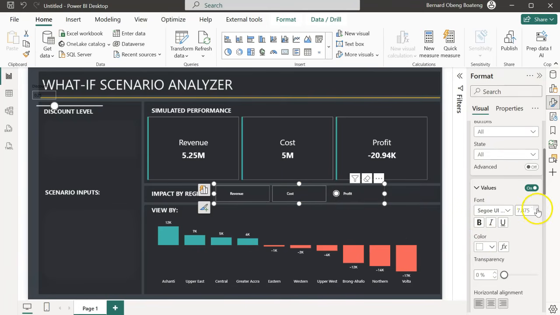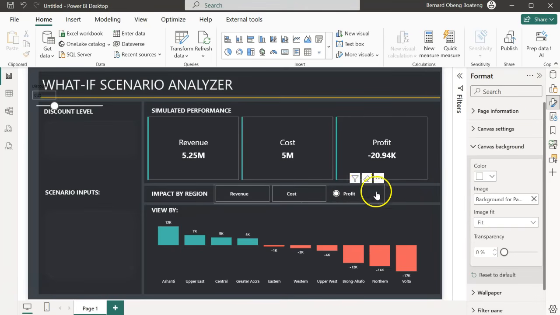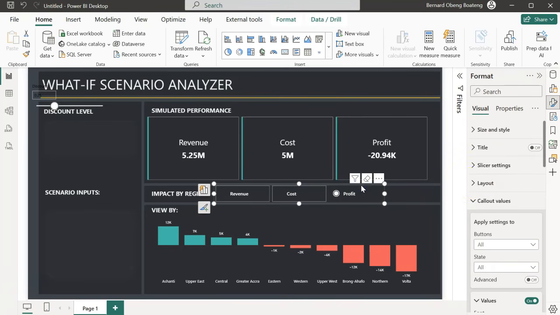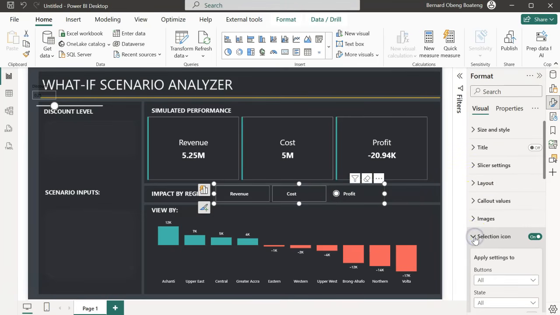Let's increase the size a bit. So we'll increase it to about 10 or 11 in this case, just to be consistent with our numbers here. Okay, so this is how it looks currently. So let's go back to our selection icon.